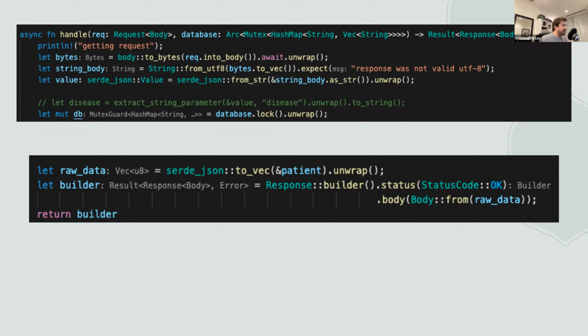So this was patient data at the time. We're building a patient cache that trained chatbots. And our response builder, you can just build it and then send it back and return that builder. You have status codes and all that sort of stuff. So you can see that these are just wrappers really around TCP protocols. But obviously it does a lot of heavy lifting, and there's no point in you doing that yourself. And then we go one step higher.